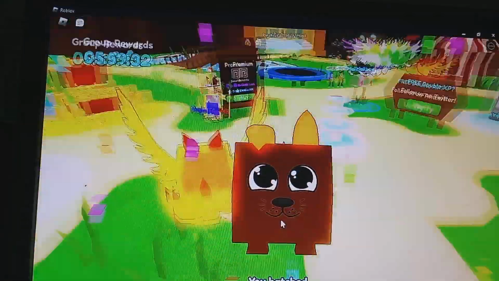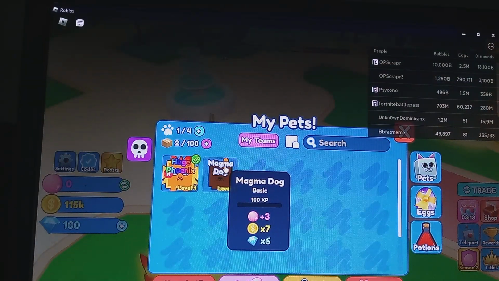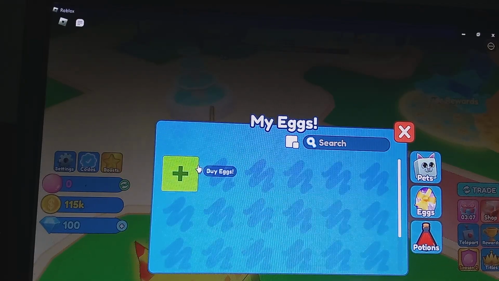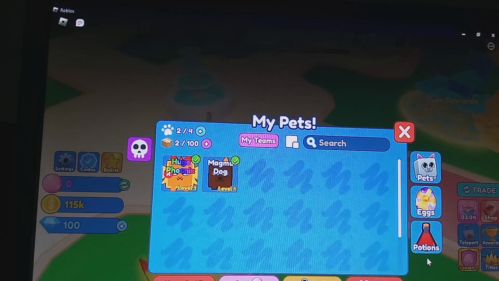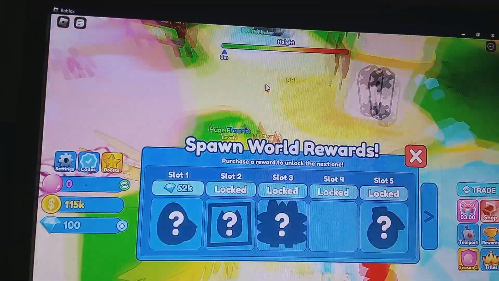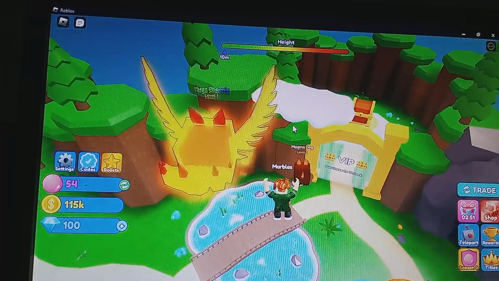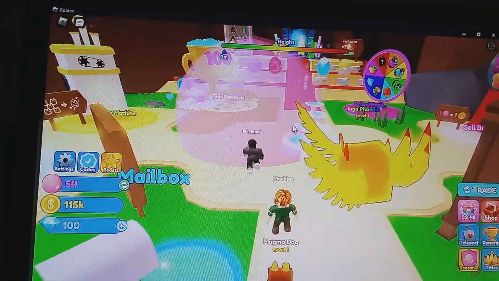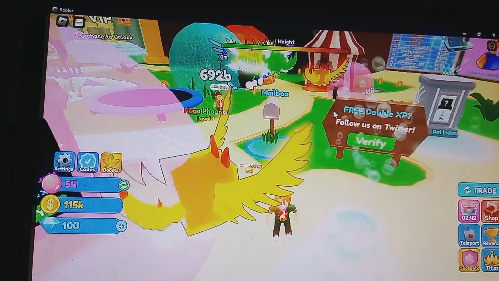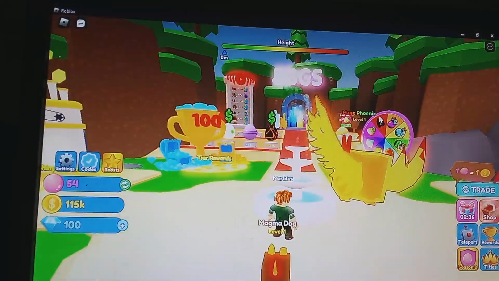Let's see what I get. Man, I don't want this, bro. What should I get next, baby? Whoa, somebody gave me their big old bubble gum. Bam. I need to find a place to buy. I need to find a place to buy. Where's the shop?